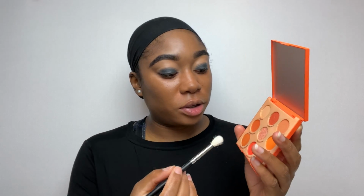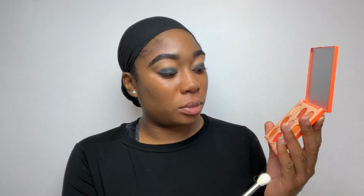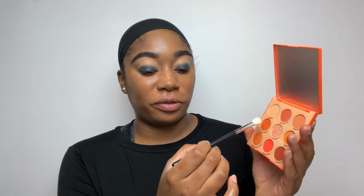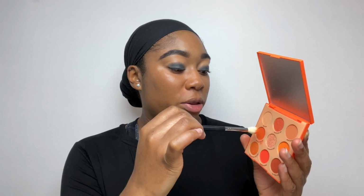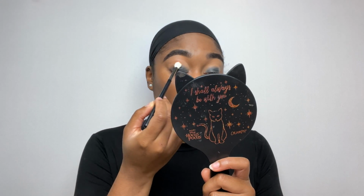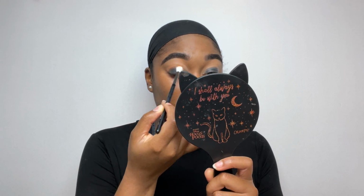Okay, so now that we got that black on the eyelids, we're gonna take the Orange You Glad palette by Colourpop. Let's go into Rise and Grind, this dark orange, and I'm taking the Morphe M441 brush. I'm gonna take it on the tip of the brush, put that on top of the black that we have there, and we're gonna slowly blend that out.